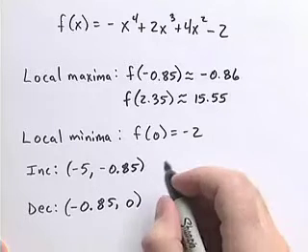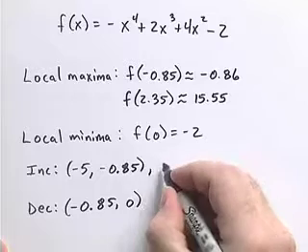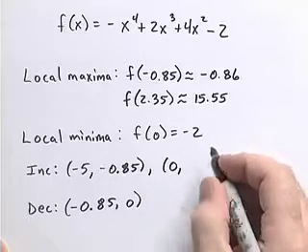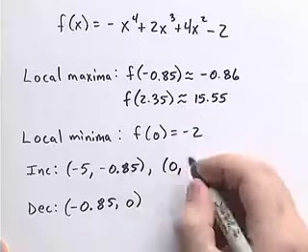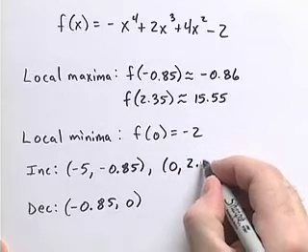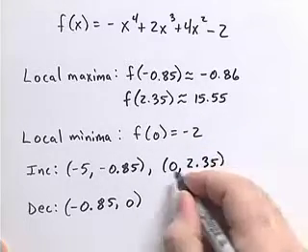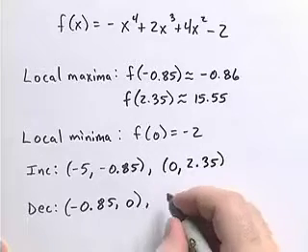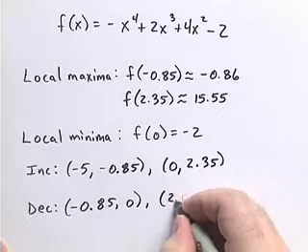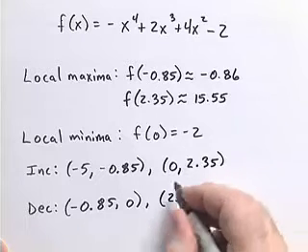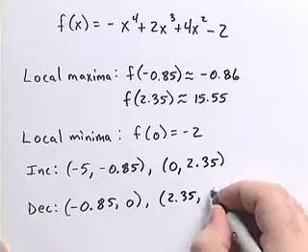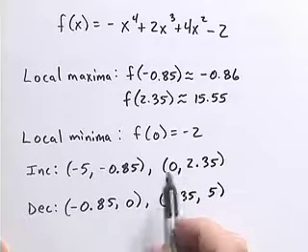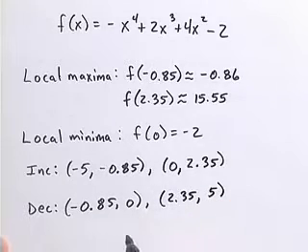Once we hit the minimum, the function starts to increase again. So the function's increasing until it hits the next maximum. That occurred at 2.35. The function is also increasing on this interval. Once we hit that maximum, the function started to decrease. And it continued to decrease until the end of our bound, which was at +5. So we have two intervals where the function was increasing and two intervals where the function was decreasing.